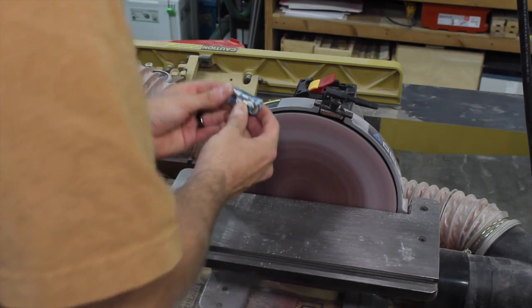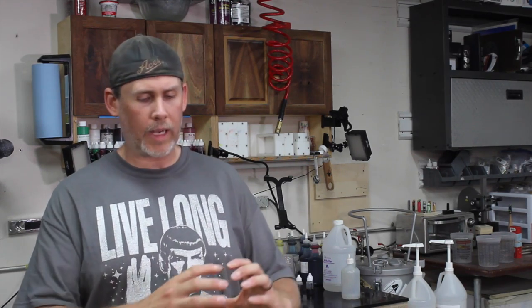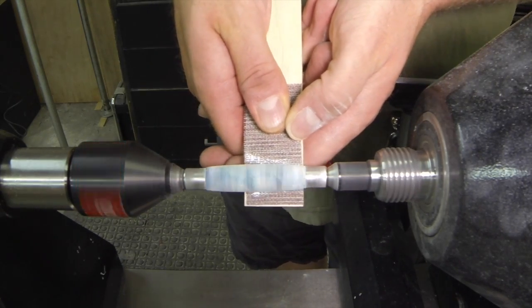So definitely knock the corners off, and frankly, I wouldn't be too quick to get off the disc sander or any type of a sander to get as much of that material off as you can before you turn it. Now, I chickened out in the end because I got them turned and I had no problems, and there was just a little bit of shaving left. I decided to put the carbide tools down before I broke one of these blanks and just pulled out a piece of 80 grit sandpaper and backed it with a piece of plywood. And that way it was a rigid surface, but I just sand shaped it and got through it that way.